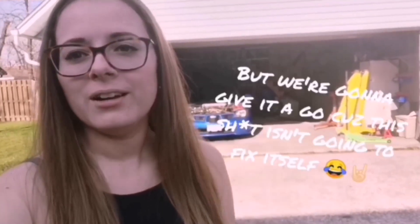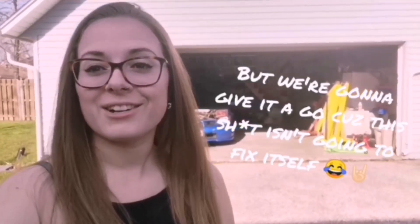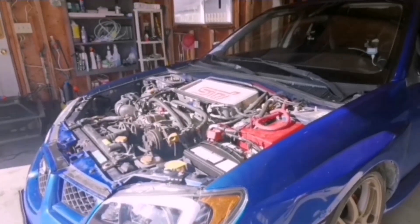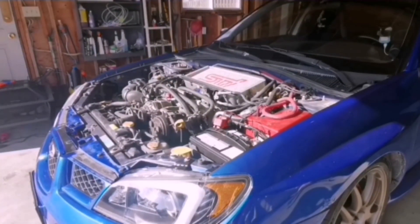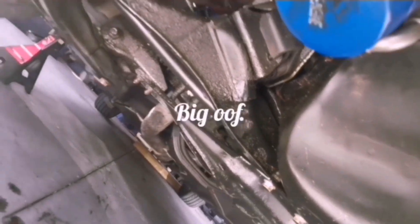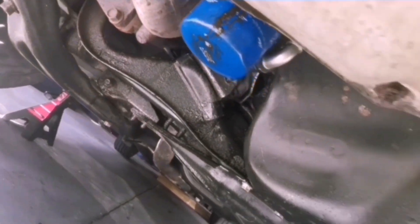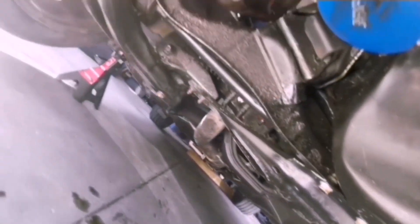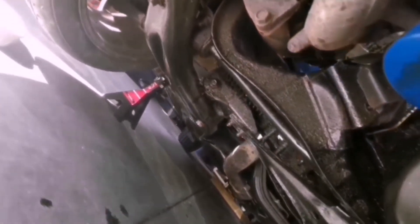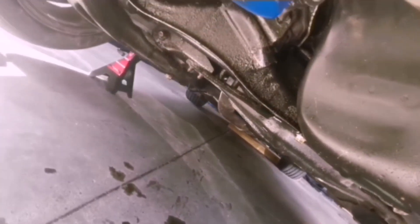I thought it'd be cool to take you guys with me and walk you through how I pull a 2.5S. Huge thank you to my buddy Nathan who let me use his tripod so I can sit my phone up and you guys can watch. As you can see it leaks a lot - there's literally oil dripping from everywhere. The oil cooler's dripping, the oil pan's dripping, and I'm pretty sure my turbo feed line and drain line at the back are leaking because everything back there is soaked.